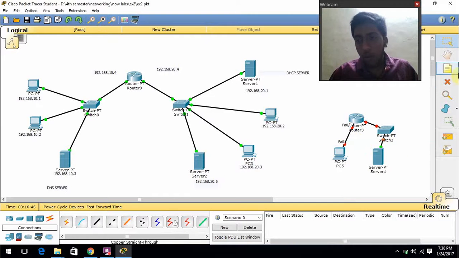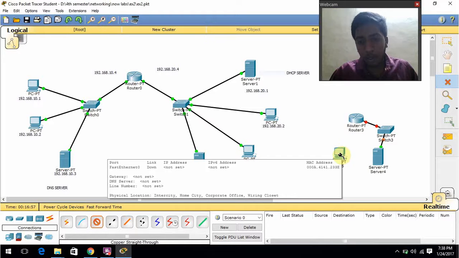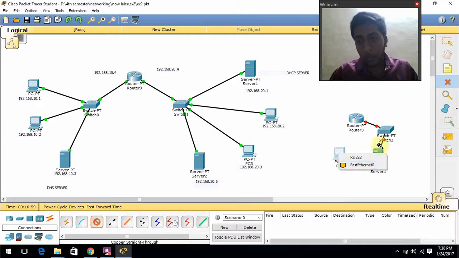We have to connect wires from the switch to end devices, so I should connect from here to here. Now after checking all this, we should give some commands in the router configuration that I will show later. Now I will delete this.